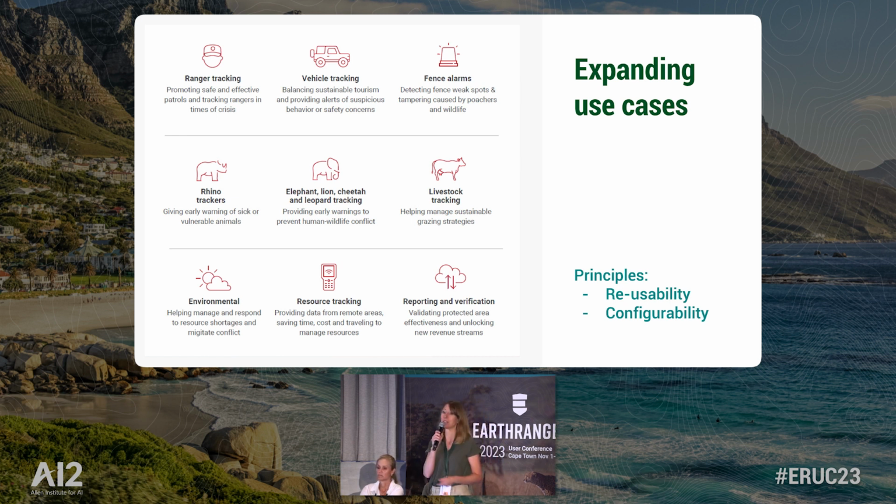Environmental sensors are really important. This is such a big area. You need to know when rainfall is localized to a particular space in drought conditions. So rainfall gauges, water sensors for watering holes, river flow gauges. This all helps manage water for communities and species. And resource tracking, diesel tank monitors, sending information over huge distances so we can efficiently do this. And all of this is then able to ladder up into monitoring and evaluation so that you can look at historical data to verify conservation implementation projects.